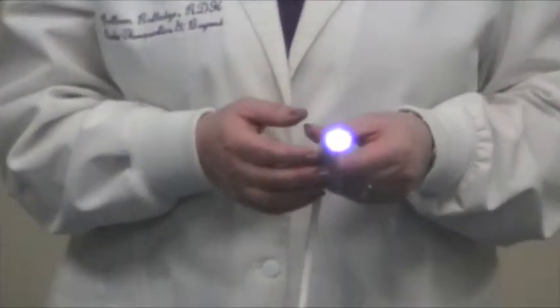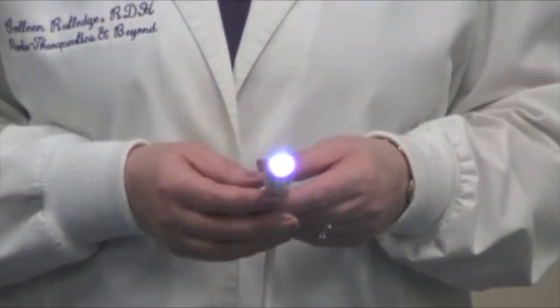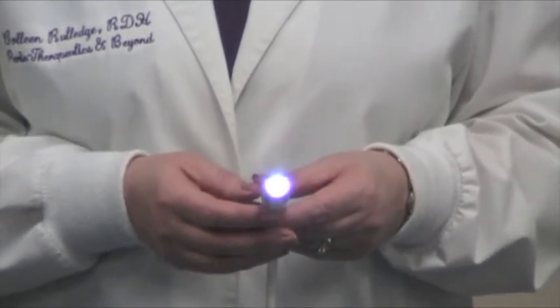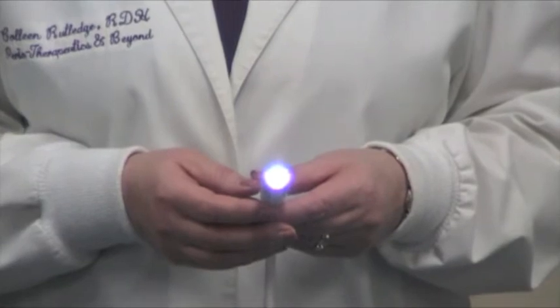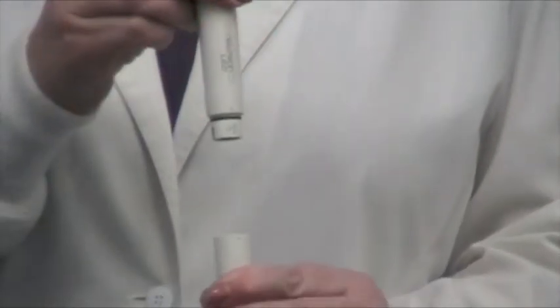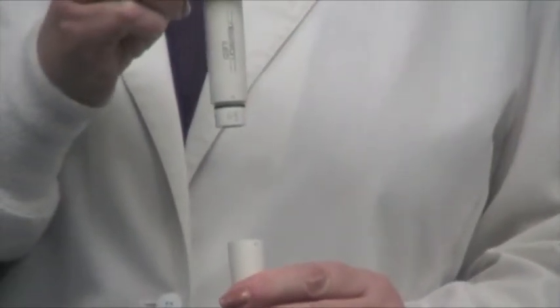Colleen Rutledge here again, and here we have the Neutron LED line. They both have all the same features and benefits as the P5 Neutron and the P5 XS, plus an autoclaveable LED handpiece. The LED lights are brighter, providing about 100,000 lux of intensity, last longer — about 10,000 hours of life or more — produce no heat, and give a nice white light, unlike halogen fiber optic handpieces. The handpiece is removable and autoclaveable for a reduced risk of infection, and it's compatible with all Satellac tips. For reconnection, just line up the dots and snap.